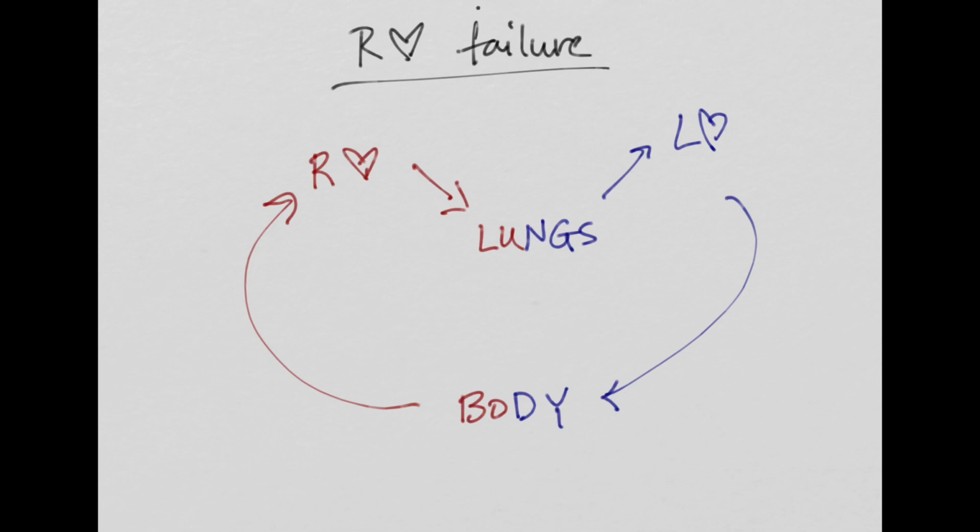Another way that right heart failure can develop is if there's just an inherent problem in the lungs. So when we move on to the pulmonary block after Christmas, we'll talk about changes that can occur with COPD, chronic bronchitis, and emphysema that cause changes in the lung vasculature, elevate the pressures in the pulmonary artery, and lead to right heart failure. And when right heart failure is caused by a problem that originated in the lungs, it is known as cor pulmonale. So it has the word pulmonale in it, but it's actually describing the right heart failure that has resulted from lung disease. So right heart failure caused by lung disease is cor pulmonale.